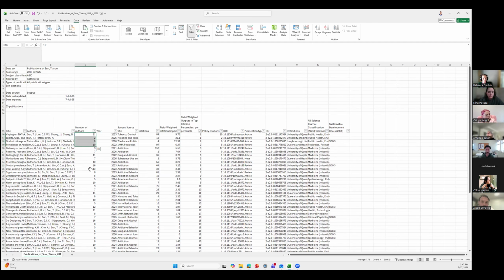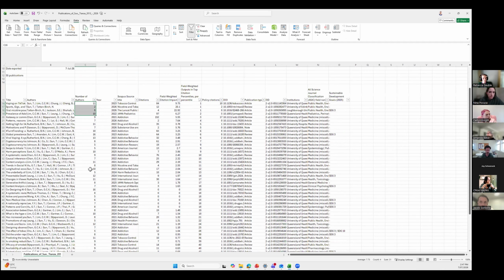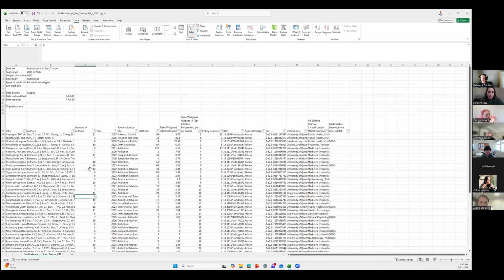I've exported the number of authors as well. I know some researchers in health and medicine can have hyper-authored papers where there's more than 100 authors. You may not have had much of a contribution to those, so you may not want to highlight those in your application, for example. It depends, some people do have quite a bit of contribution, so it's really up to the researcher to make that decision, but it is useful to have that to know whether you want to exclude it or not.